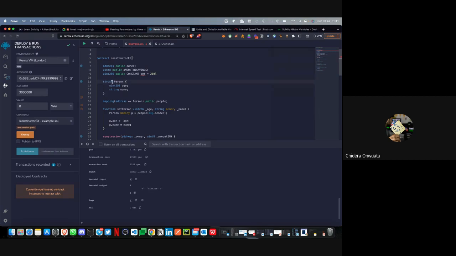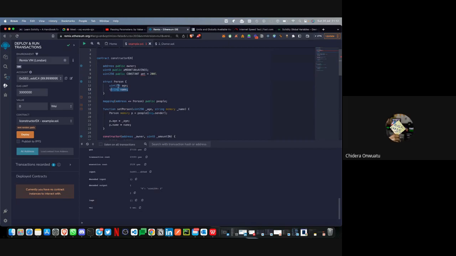The struct keyword helps you define your own custom data types. In your voting smart contract, you want to know the people that are voting, how much they are voting, when they are voting. You understand? Every single piece of information.